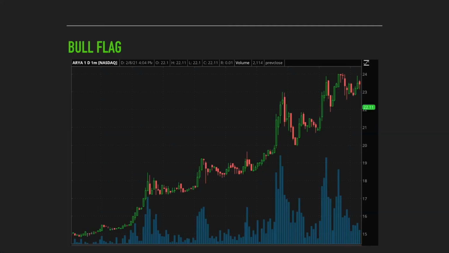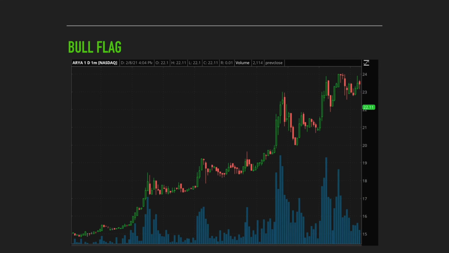So if we look at ARYA on the 1 minute chart, again, this was another big runner over the past week. Obviously, hindsight is 20/20, so looking at this now, you can see that there were plenty of opportunities to buy into this stock. But if you're watching it in real time, it is much more difficult to spot a good entry point for this stock. That's why keeping an eye out for any of these patterns that are forming is a really good way to actually get started trading with some kind of plan and with some kind of strategy.